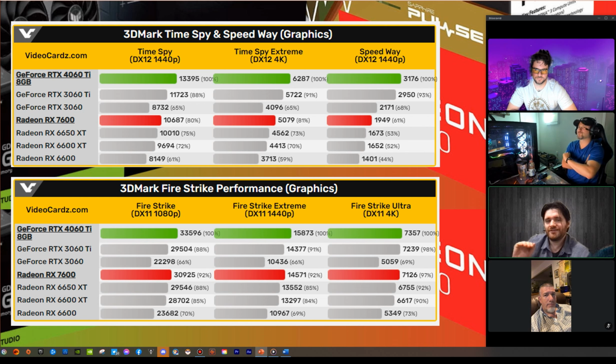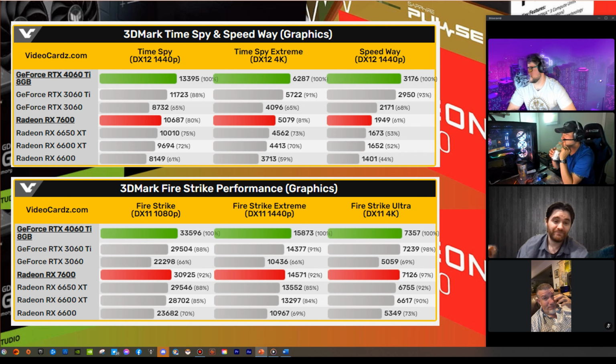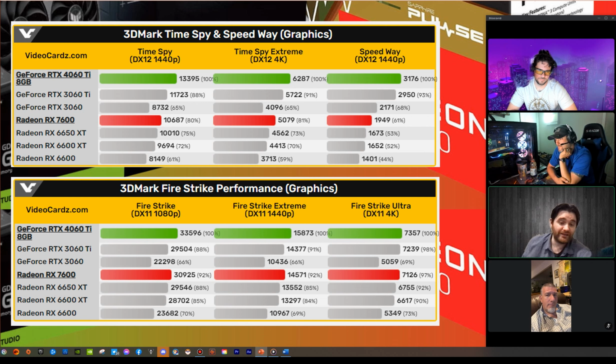I guarantee you the 7600 XT and the 7650 XT that end up releasing are going to directly target those corresponding Nvidia cards for price point, spec, and performance. No, AMD will beat Nvidia's price point. Is that what you mean? Price for performance will be a better deal with AMD.